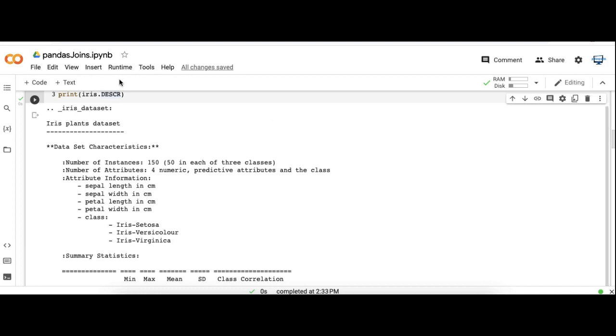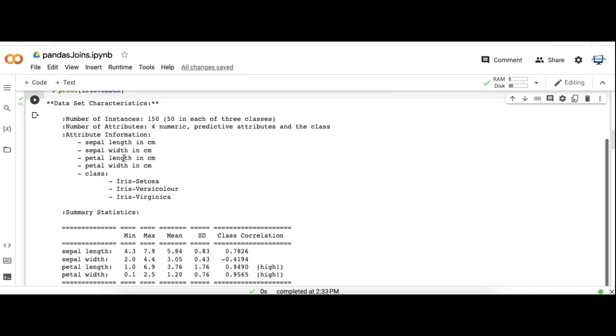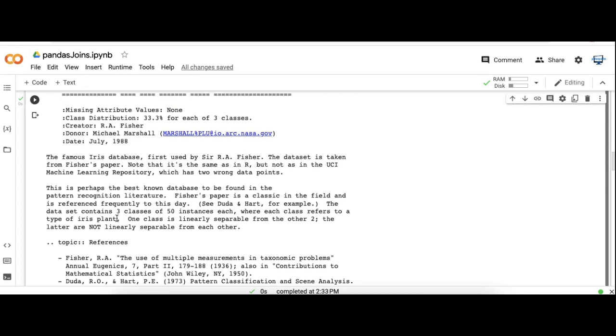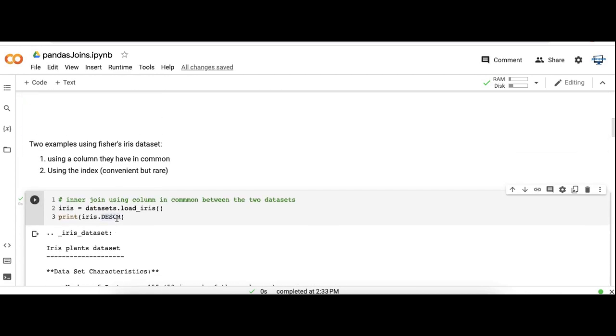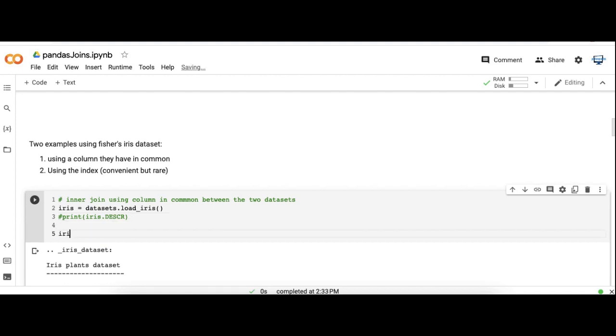With this description, you get a lot of information and background if you've not heard of the iris data set before. Here's some further background on it. And that goes for all the other data sets we're going to be using in this tutorial. I'll just comment that out because you might not want to see that. This is a bit of a caveat, but just thought I'd mention it. I won't go into that detail with the other data sets we use.